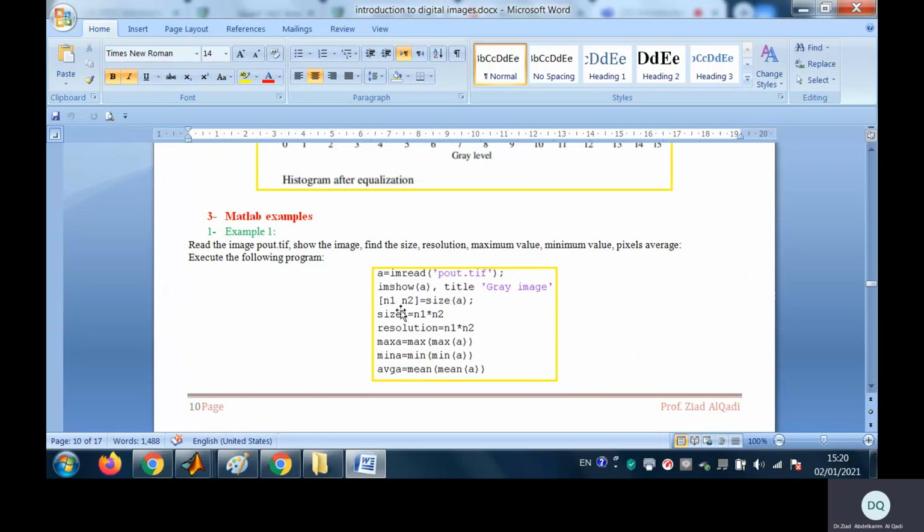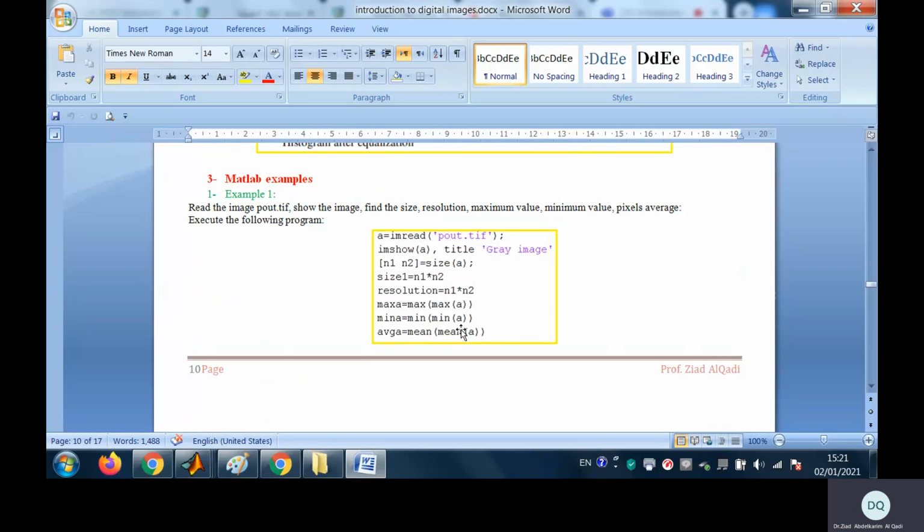We retrieve the image size in n1 and n2 equal size A, and n1 will be the number of rows, and n2 will be the number of columns. Here we get the size n1 multiplied by n2. Here the image is gray, so the resolution will equal the size.